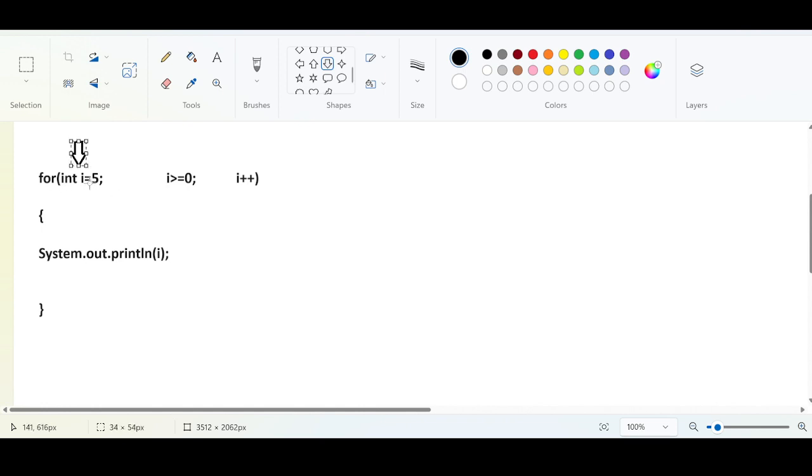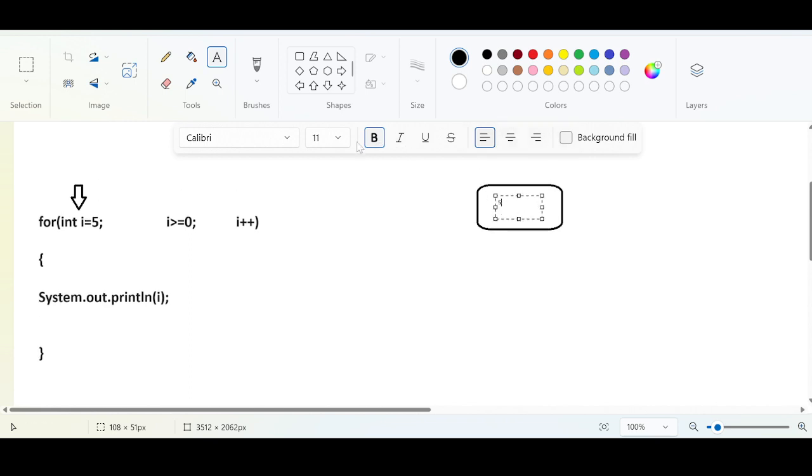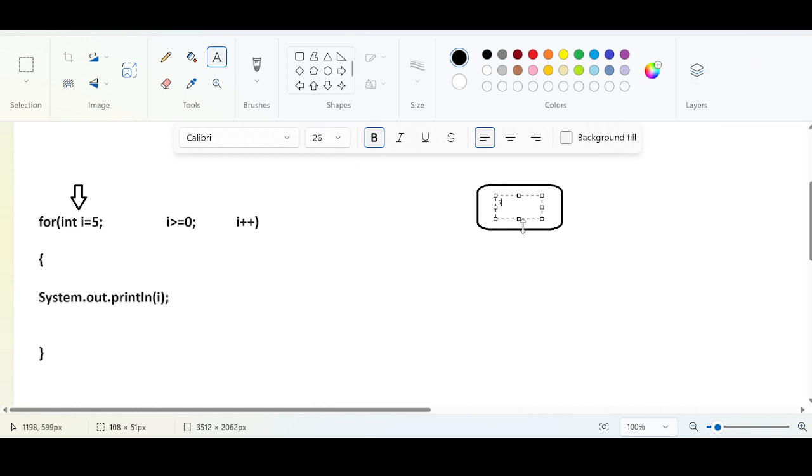Expression 1 says value 5 has been assigned to the variable I. Value 5 has been assigned to what? Variable I.